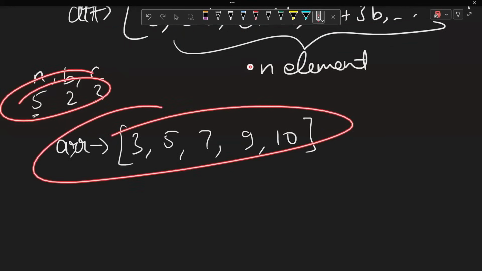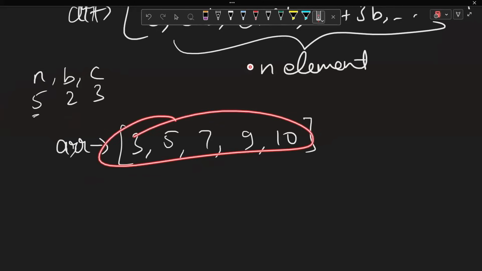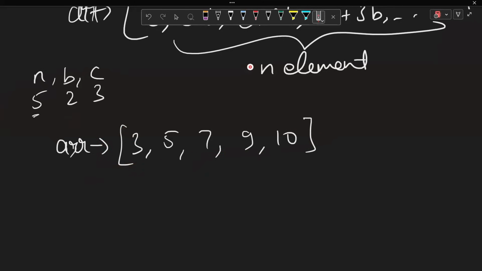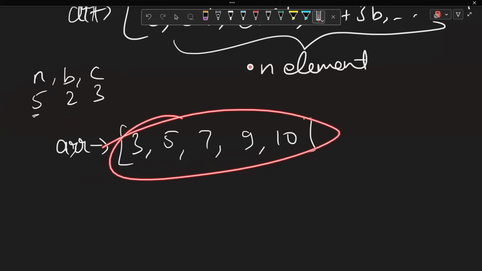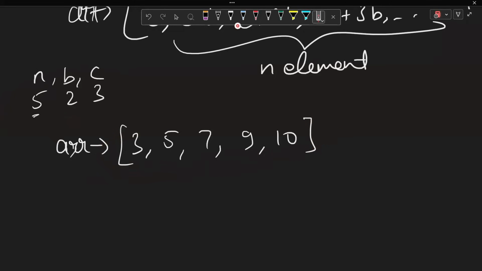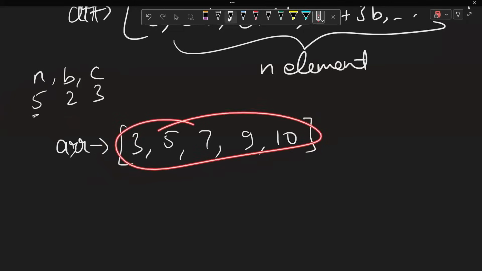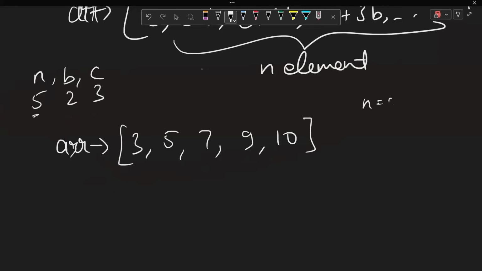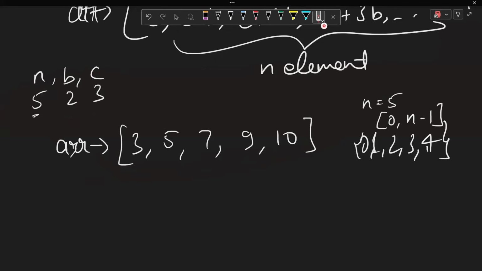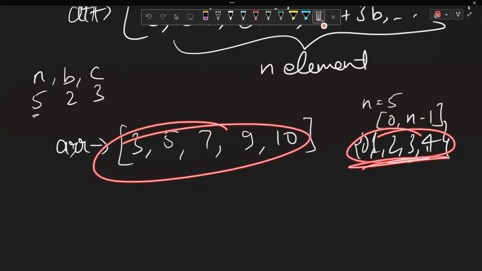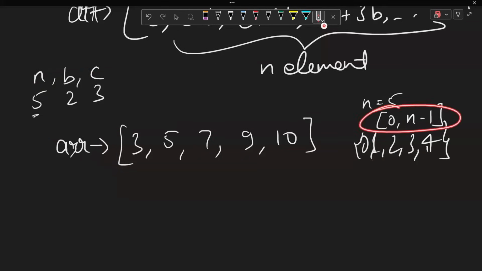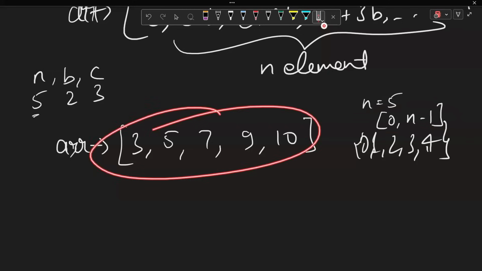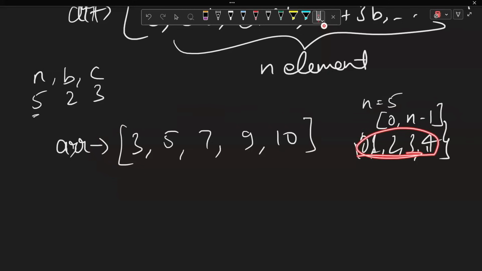Now, once we have got this array, you need to find out how many operations we perform to convert this array into a permutation of size n. What do you mean by permutation of size n? That means if n is 5 here, a permutation should have all the values 0, 1, 2, 3, 4. So from 0 till n minus 1, if all the values are present once in this array in any order, that means it's a permutation of size n. So you need to convert this array into an array having all the values from 0 to 4 once.